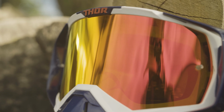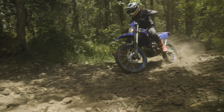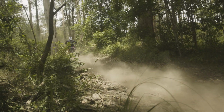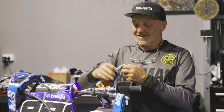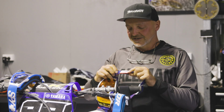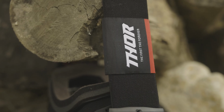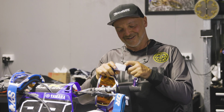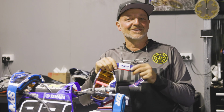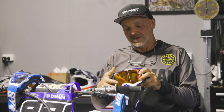So for me, just top line. We've only worn these things half a dozen times, so we'll come back and check in a little bit later. But some of the cool things, I really like this little touch here. On the plus side, it looks cool. This little branding, but on the downside, it's kind of stitched in, so when it gets wet or muddy, not such a fantastic thing. So a little bit of a gimmick.